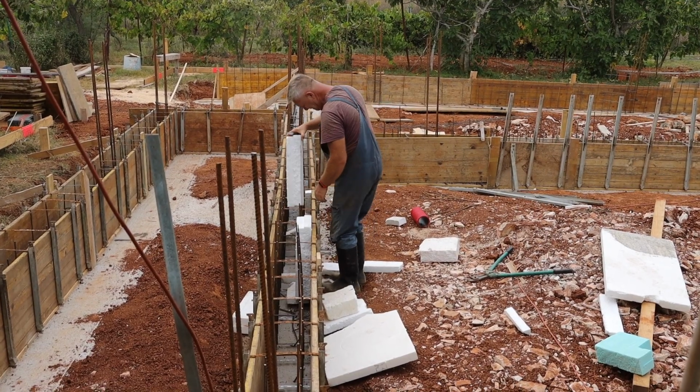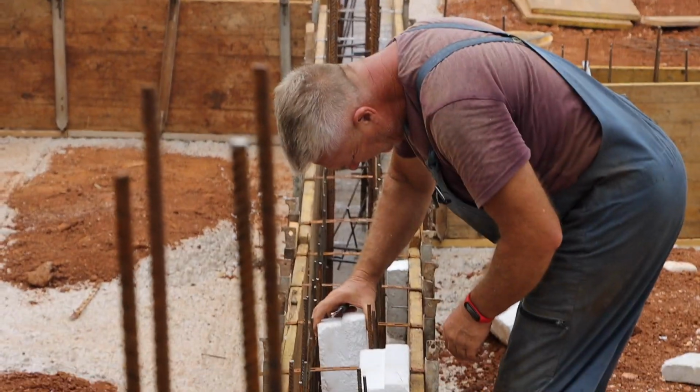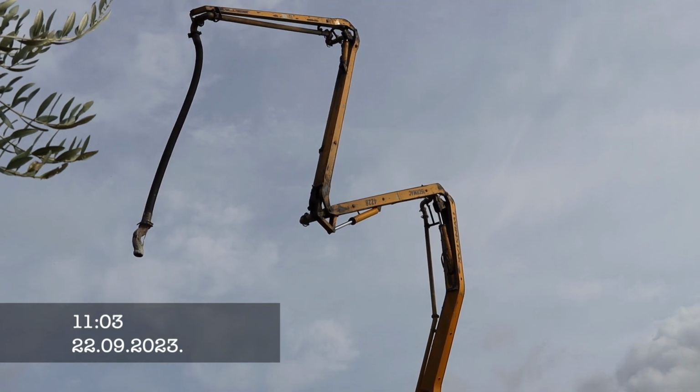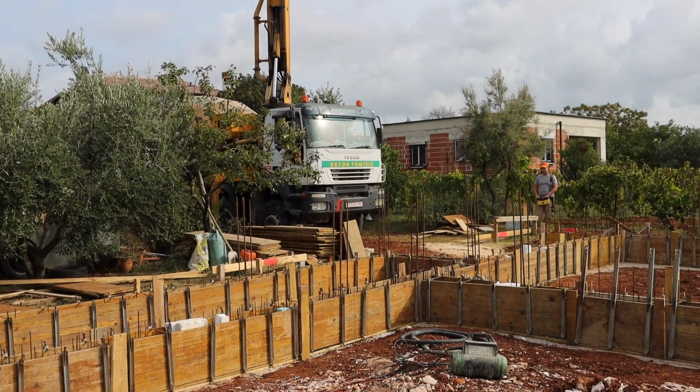Then my father placed some styrofoam for the tubes, electrical, water and sewage, so we can dig them out later when the concrete hardens. It will be much easier than to demolish the concrete.